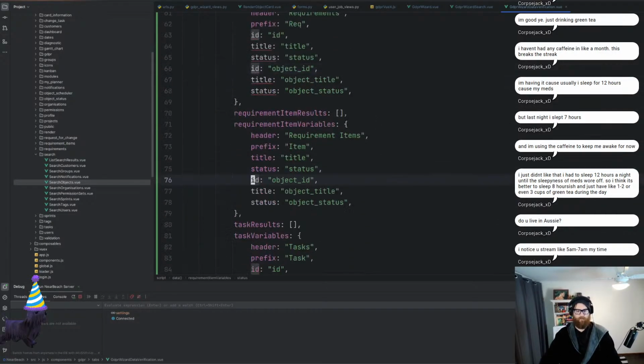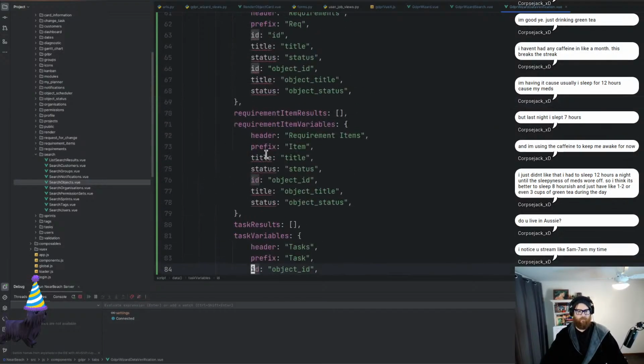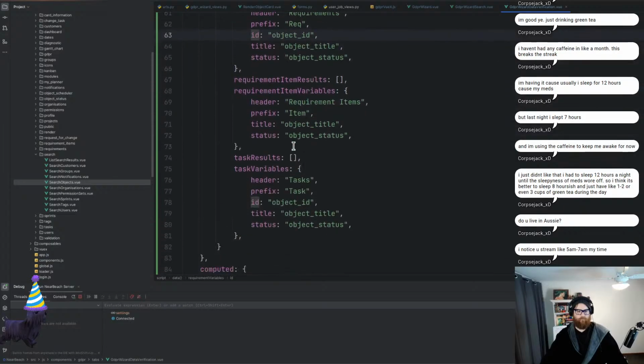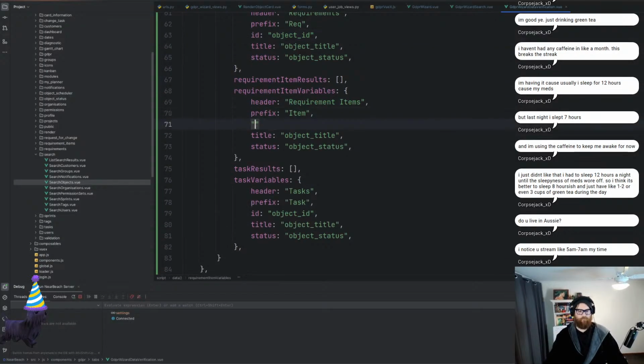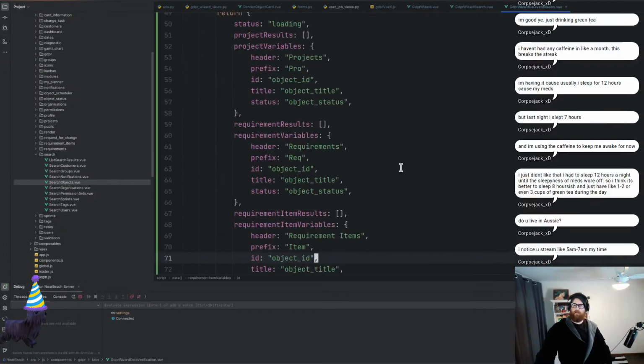So I'm just going to quickly paste these in here. Get rid of these ones. All right. So these are actually needed just to help render it.